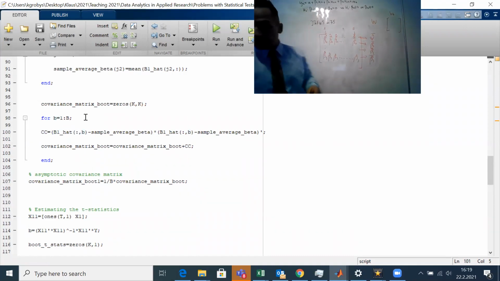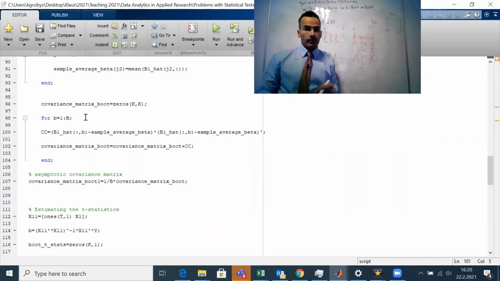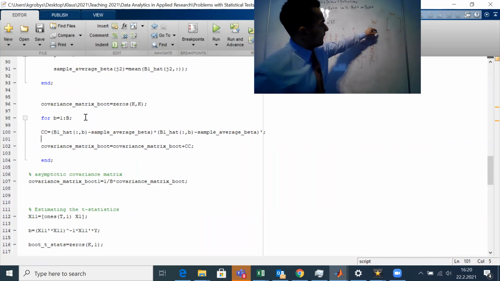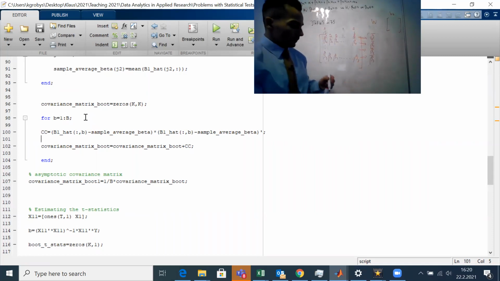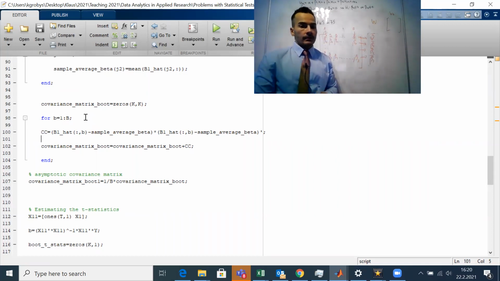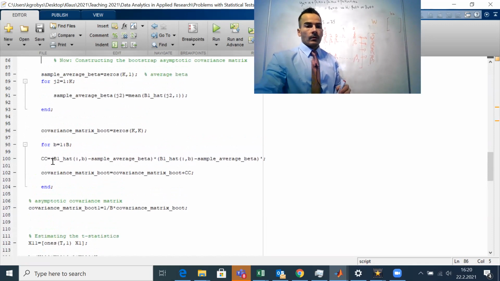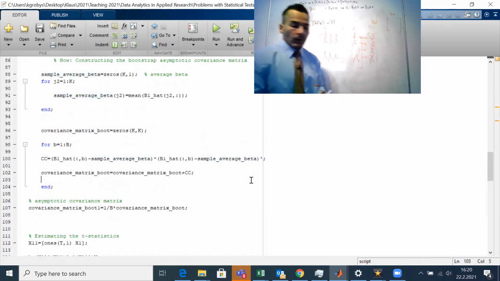So if, let's say, small b is 1, what should we do? We grab the first estimator, using the first synthetic data sample, subtract the vector of sample averages, and multiply it with itself transposed. This is what happens here. And what's that?